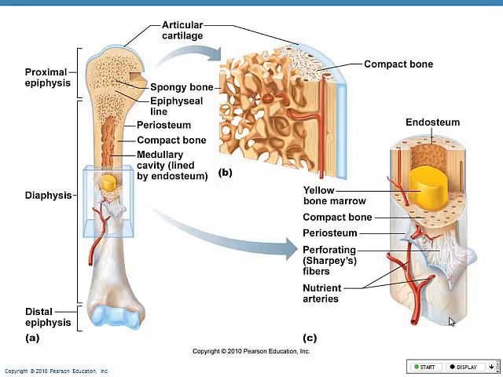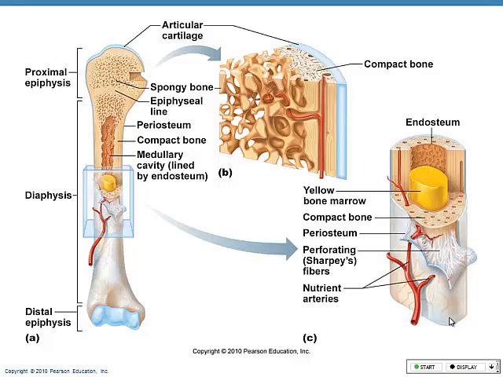So in the diaphysis of a long bone, we're going to see a big space. That's called the medullary cavity. And it's filled with what? Yellow bone marrow. What's yellow bone marrow? Fat. Triglyceride storage. Around it, we're going to see compact bone. And then we're going to see the covering of this particular organ called the what? Periosteum. Peri means what? Around the osteo, bone, periosteum.